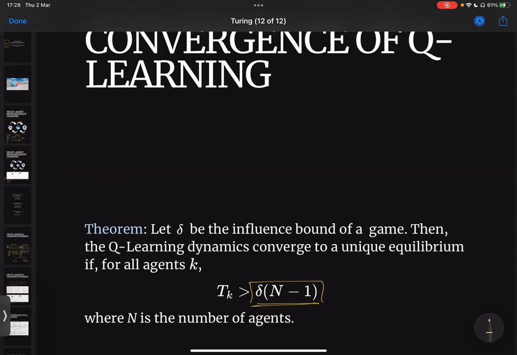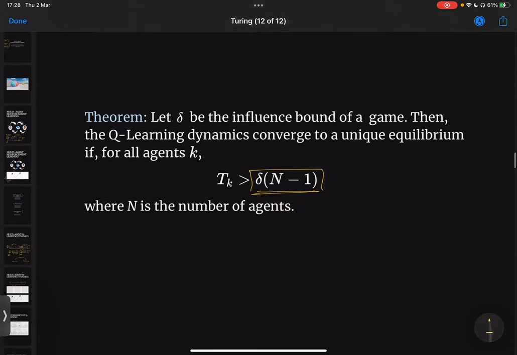Now, from a design perspective, this is quite a strong and useful result, because it means we can place some a priori guarantees on our system, and those guarantees do not depend on the initial condition. Multiple practitioners can take the same system, set their temperature parameters to the same amount, and ensure that their desired behavior will be achieved. So what is this lower bound?